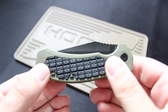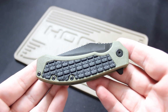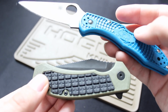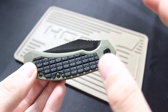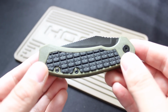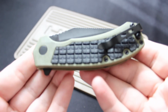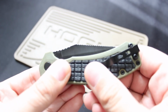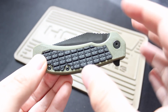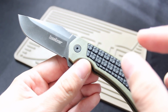So let's go ahead and talk a little bit about some of the features. The weight of this is 3.9 ounces, so it's going to be a little bit more on the heavier side rather than the Spyderco Delica, which is, I think, just under 3 ounces. So just keep that in mind. This is 3.9 ounces or 11 grams, and I really like the fact that it feels like it's going to be a more durable blade, but keep in mind, depending on what you're carrying, this might feel like it's pulling down in your pocket just a hair.